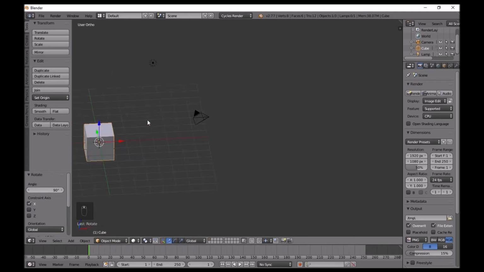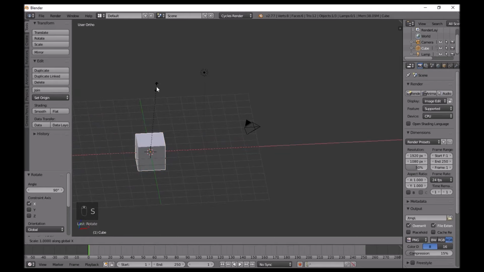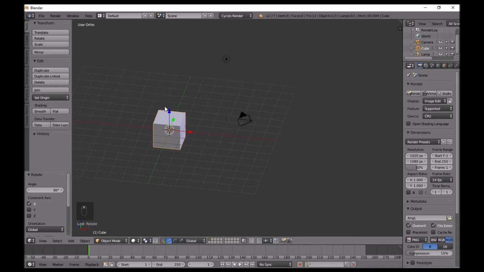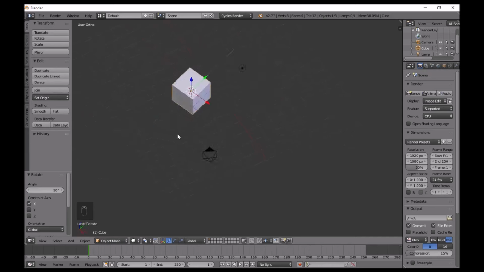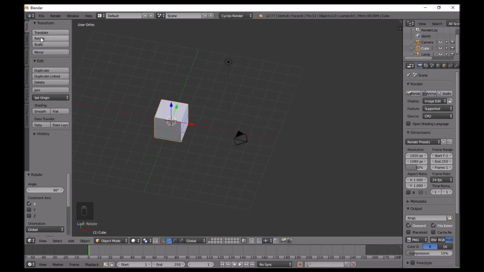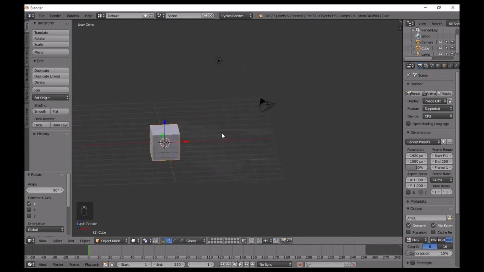You can do these things. You can press S, X, and then type a value, and it will scale by that much. So R, X, Y, and Z. You can use any of the axes and combine them with these, and this will really speed up your process by a lot.